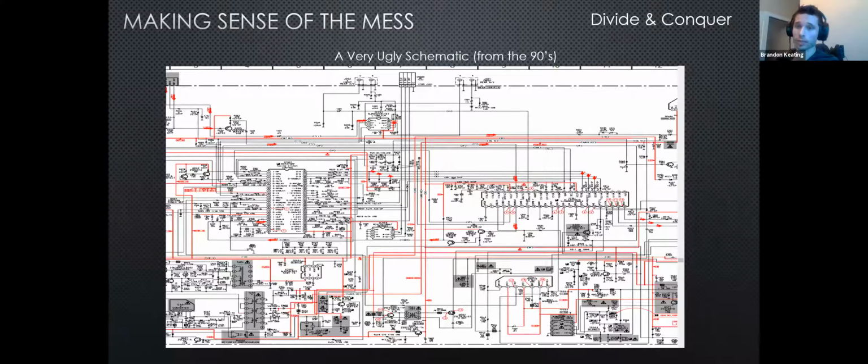So this is the very ugly schematic I was talking about. This is from the 90s, and back in the 90s, they just didn't have the tools we have. So everything is literally just drawn as a line, and you'll have to sit there and follow each line to find out what it's connected to.